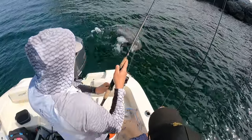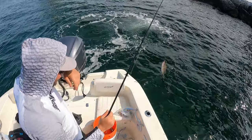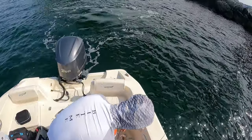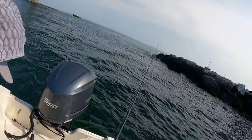Get him. Oh, shit! Holy shit! Well, we got him up, boys.